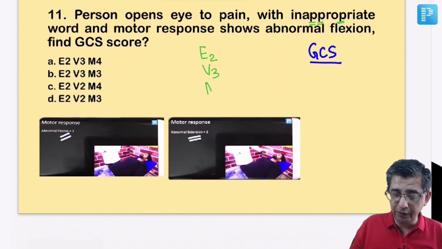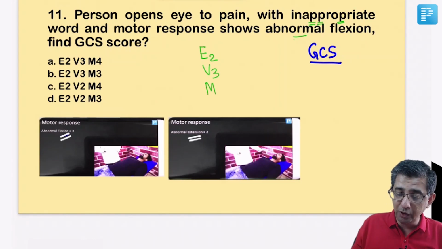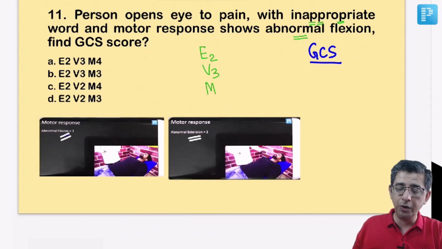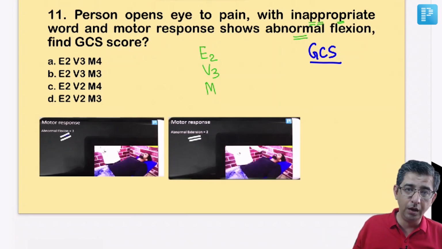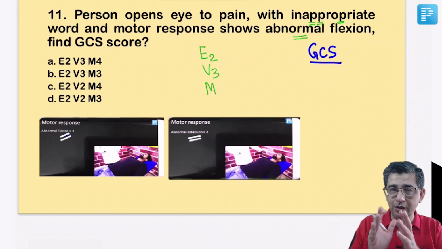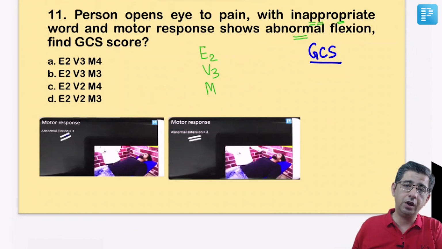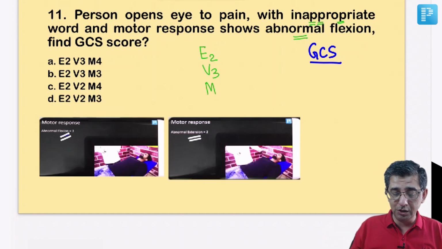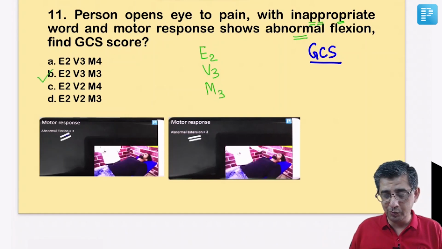And for the motor activity, the key word was abnormal flexion, because if the question mentioned the word flexion, everything would change. So suppose if you're saying to me that no sir, abnormal word was not there, then the answer will be A. So you need to be very, very particular, and at the moment you don't need to bother about whether you got this right or whether you got it wrong, because in the exam you have to read the words very carefully. I mean, your focus on the screen has to be such that you are able to optimize your output. Because it is abnormal flexion, that would be a score of 3 in this case. That will make the answer to this question as Bombay.